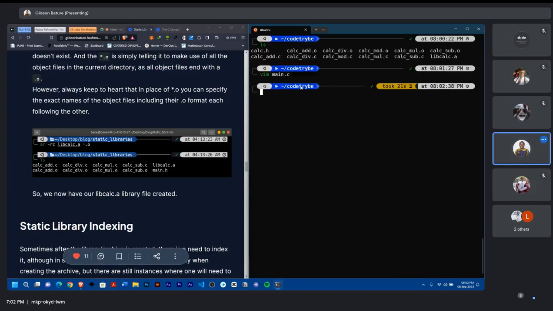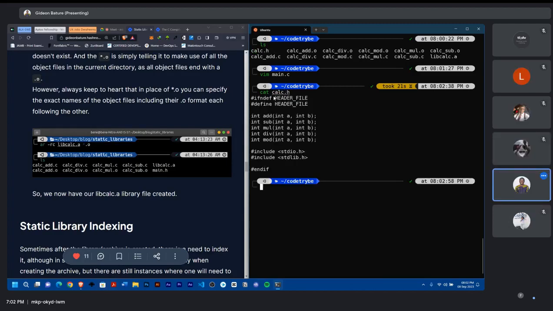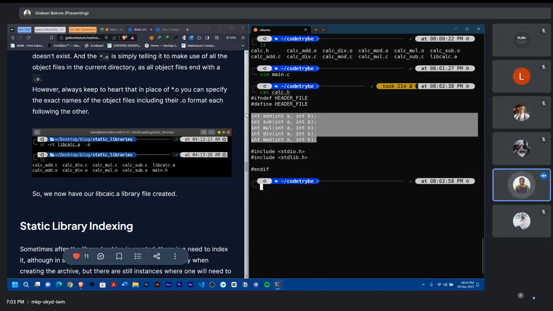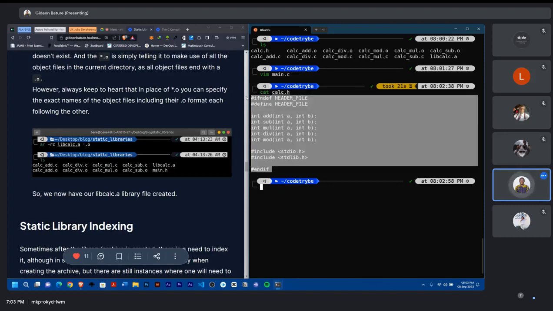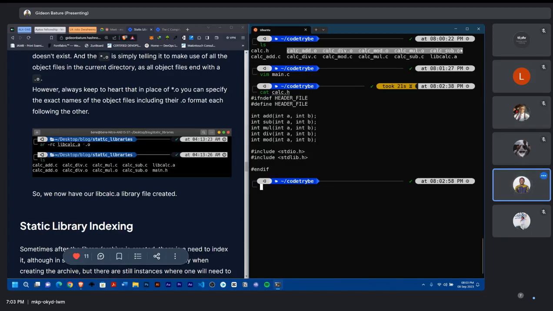Now, something very important. If you remember, before we compiled all these into object code, and before we used them to create a static library, we created a header file. And if we check the content of the header file, we find out that was where we defined the prototypes of all our functions. It means that for any file we are planning to use this library file with, we have to include this header file. Why? Because the header file contains the prototypes of all these functions that we have compiled into our library file. Without these prototypes, this main file will not be able to successfully get the functions for you to be able to use them.